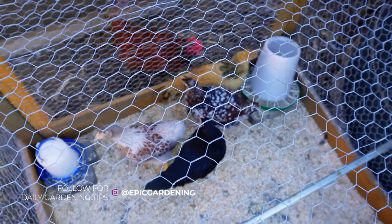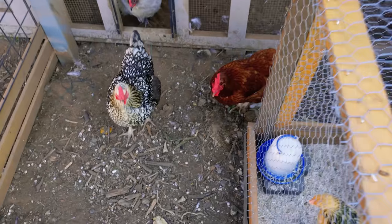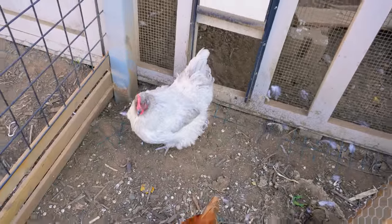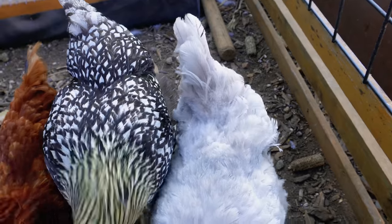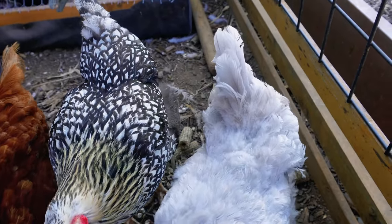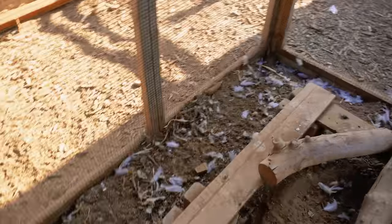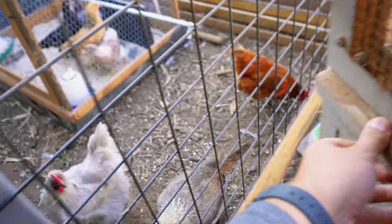Here are our four little hens — they are completely safe in here. Looks like Lobster's not a big fan of them yet; she's kind of pecked at them and isn't happy about them joining the flock. But take a look at Lav's back — she is missing an entire patch of feathers. The hawk literally ripped them out of her back, which is super scary. I'm very fortunate she's okay — she's not injured in a serious way at all, but probably quite scared. Look at all the feathers in here. I think the hawk got in and was chased off by all the hens ganging up on it, but it got in — it's actually very easy to get in, and I just never thought that would be a problem here at the homestead until right now.